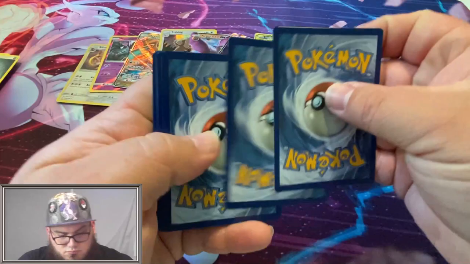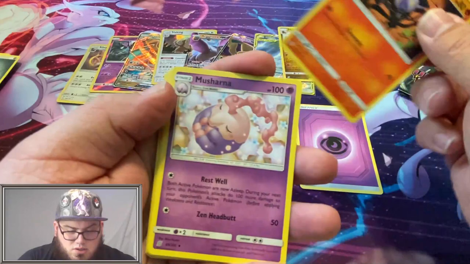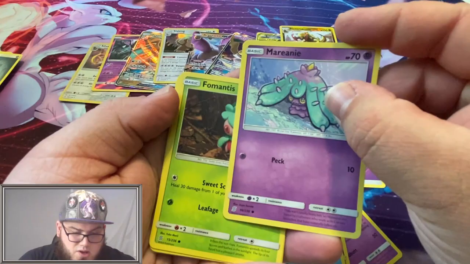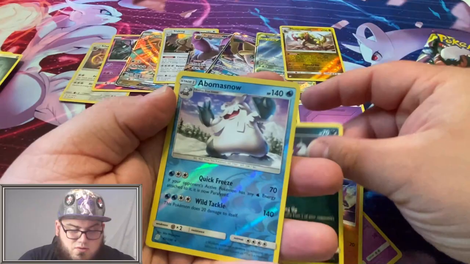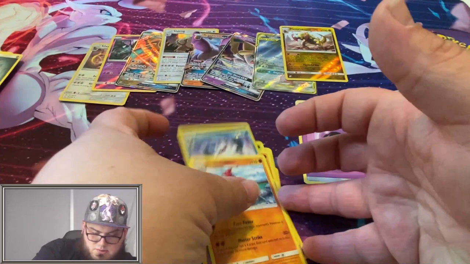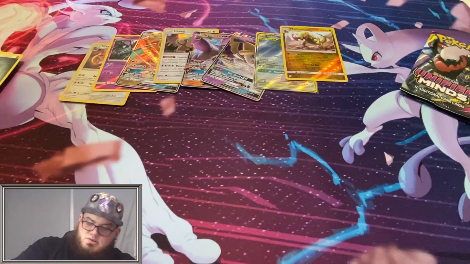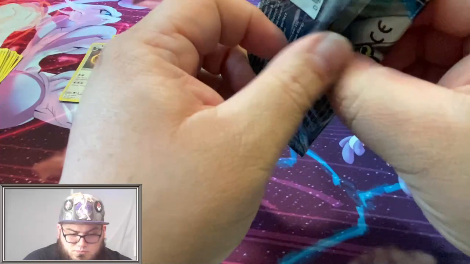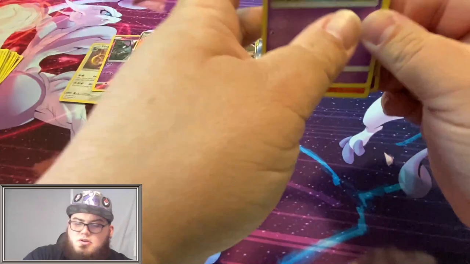Got a Psychic Energy. Lampent. Mawile. Dragonair. Cryogonal. Marill. Is that a Marill? Yeah. Fomantis. Riolu. Purrloin. Reverse Abomasnow. And a Medicham. Hopefully that Psychic Energy is a sign of what's to come. I guess if I just put a little bit more elbow grease into opening the packs, they just open right up.